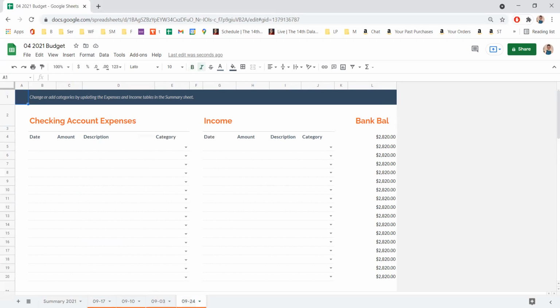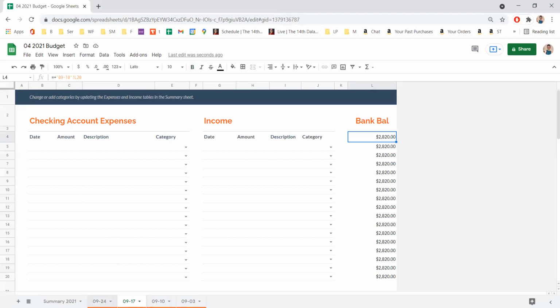And then 09-24 comes along. This is a good one now. So 09-17, this is what I was going to show you before, and I chose not to because it was going to mess up the whole spreadsheet in the summary. So 09-17, let's say we entered our expenses. I'm not going to enter any more. 09-24, we usually duplicate the tab to create the new one. So 09-24 looks exactly like 09-17. So we have 09-10 L20 as the beginning balance, which is actually the balance for 09-17.